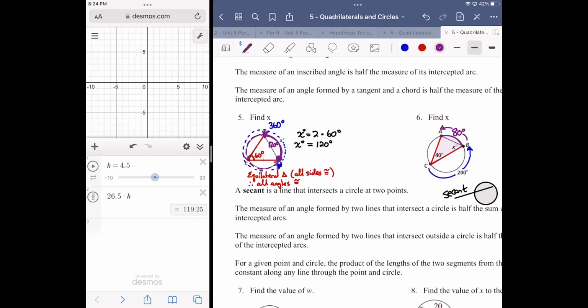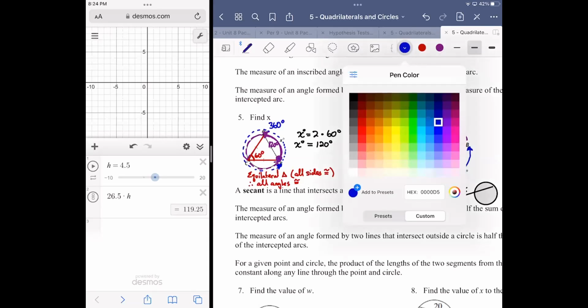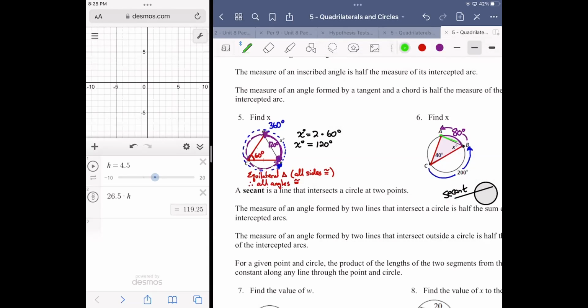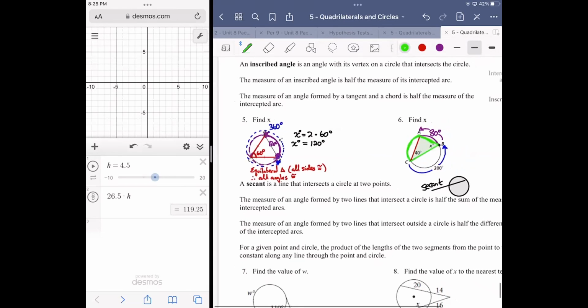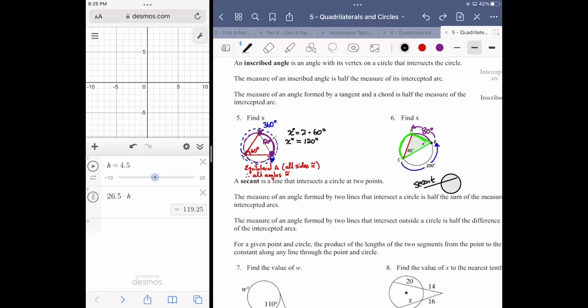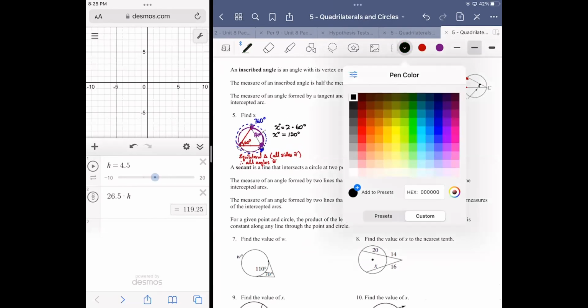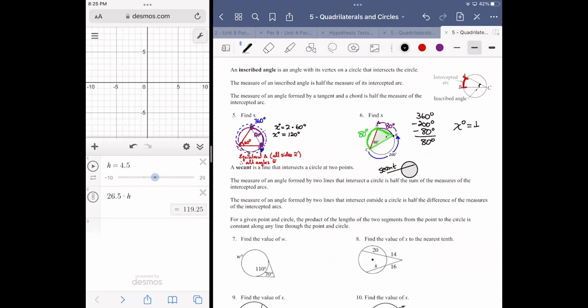I need to figure out the angle at X. Well, if I can only figure out the intercept at R, then I would be able to make that determination. So use this neon green here. So this figure here would be what I was looking for, right? So that intercepted arc, well, if we know it's got to add up to 360 degrees, 360 minus what we have, minus 200, gets me to 160, minus 80 gets me down to 80. So this has to be 80 degrees. X is going to be equal to 1/2 of 80, because the inscribed angle is always half of the intercepted arc. Right? So X is going to be equal to 40 degrees.